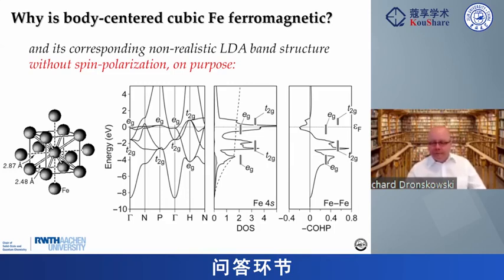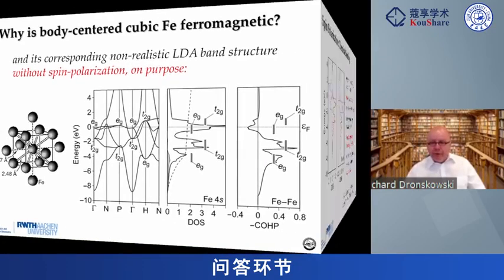Of course. I know this explanation in terms of Stoner's theory. First, there was Heisenberg's theory, which you cannot apply to itinerant metals because they are delocalized. And then there was Stoner's theory in the 1930s already. The first accurate calculations were performed in the 1970s and 1980s. Since that time, for very good reason, physicists argue in terms of Stoner's criterion. You have the exchange parameter and the density of states at the Fermi level, which you multiply, and then the product should be larger than 1. This is known for a long time.